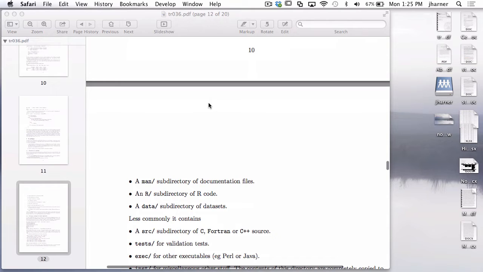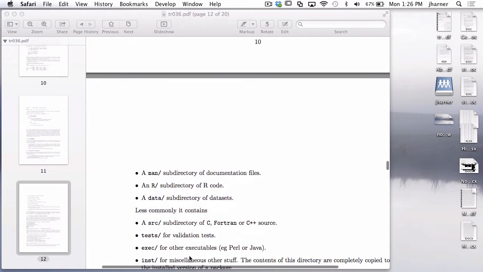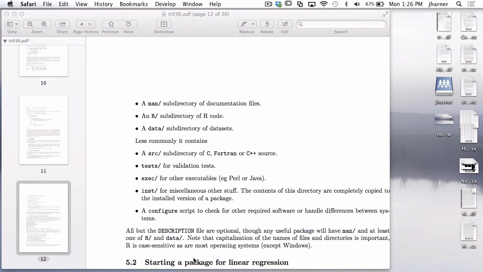You're also going to have various directories. You're going to have a man directory, MAN, which means manual, where the documentation is all in there. You're going to have an R subdirectory, which actually has all your R code. You're going to have a data subdirectory, which has your data sets. Now, you could have other things in it. You could have source files. So suppose you have C or Fortran or C++ code, and you want your package to be highly efficient. In fact, most of your computations may be done in C++, so it can be very, very efficient. And your R is basically a wrapper. It wraps the C++ code to make it user-friendly, so that the person using it doesn't have to know C++. It's done in the background.